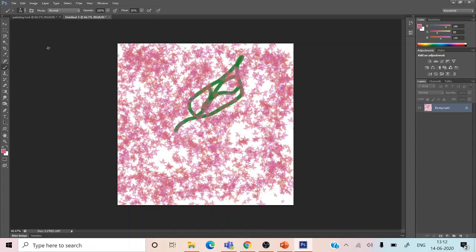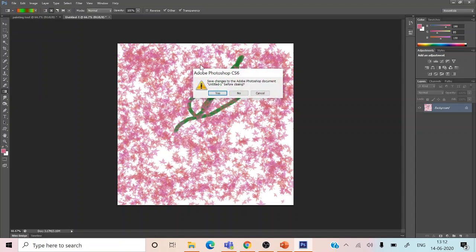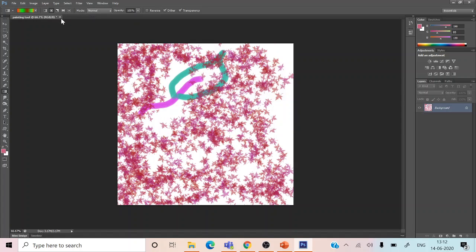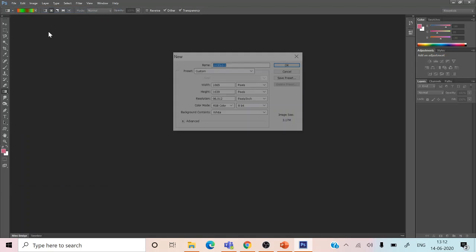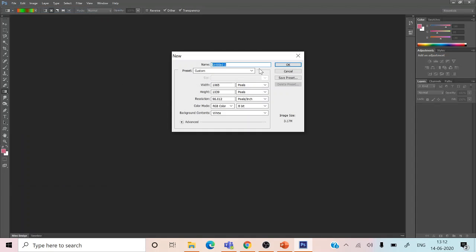The next painting tool which you are going to learn is the gradient tool. In the gradient tool, we will use the different types of gradients. Again, begin with a new file, give a suitable name to it.